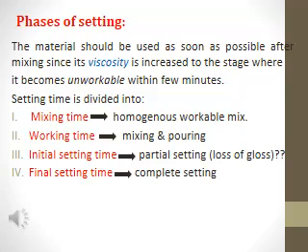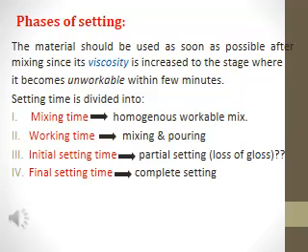The working time is the time available for mixing the material and pouring it inside the impression. It takes about 3 minutes from the start of mixing, from the addition of powder to water, until pouring the mix inside the impression. After that, the initial setting time. The initial setting time is the time from the start of mixing until partial setting.